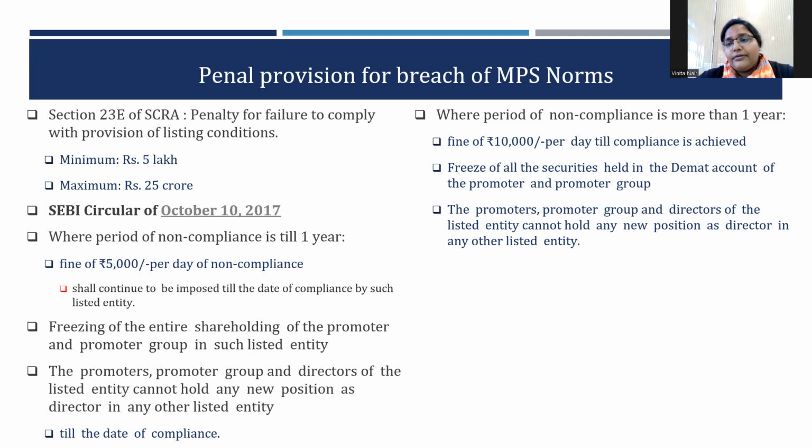So as you can see, the requirements of law are very onerous, and there is again a prescribed manner in which the compliance can be achieved. So therefore, this becomes very relevant for the listed entities to ensure at all times correct classification as public shareholders and meeting the threshold of 25% at all times.